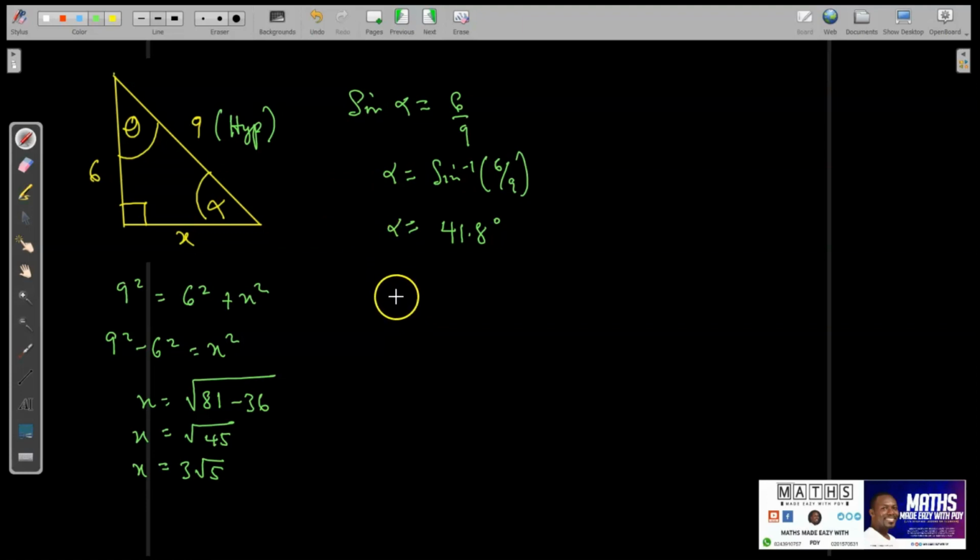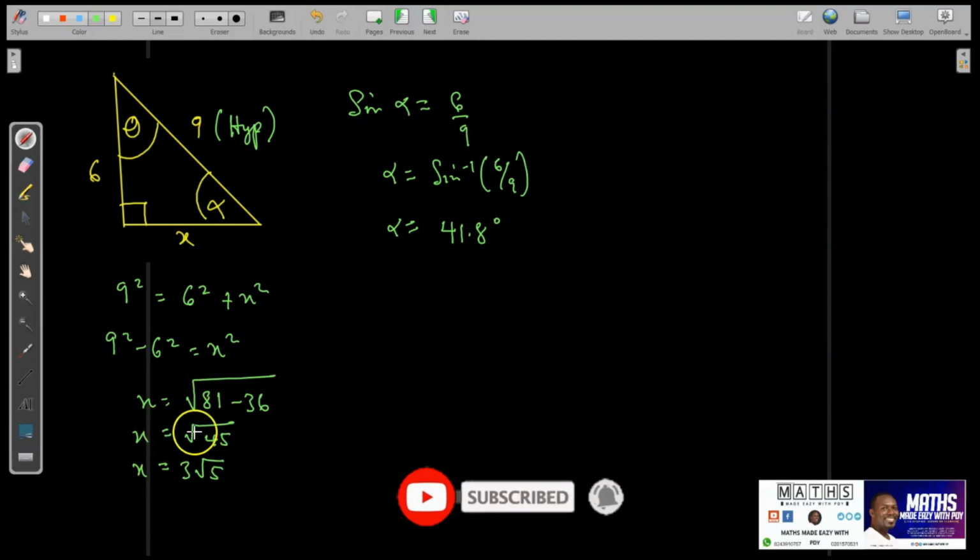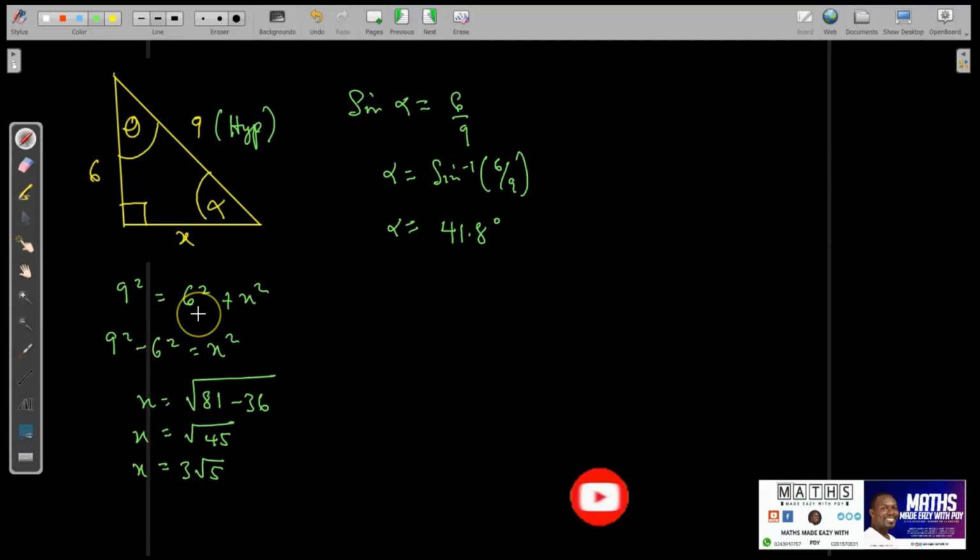Please, sir, you can use the cosine. We can use the cosine. Again, what else can we use? You can also use the sine. Are you sure? That is if you want to use the calculated value. All right, but I've advised not to use that. Yes, you can use either the sine or the cosine to get it done. Again, there's another way of still getting the value of theta. What else?